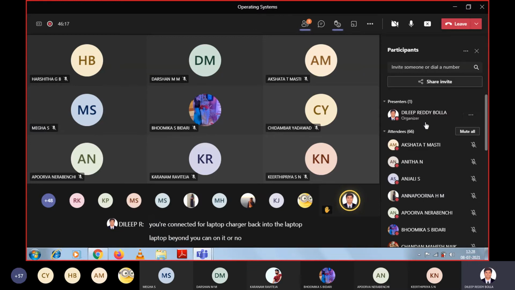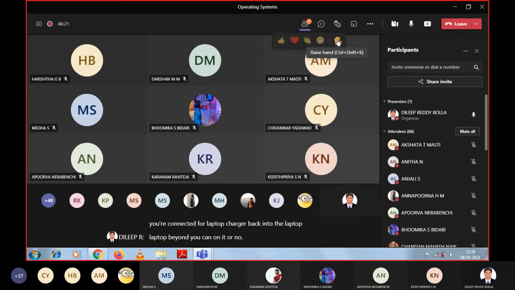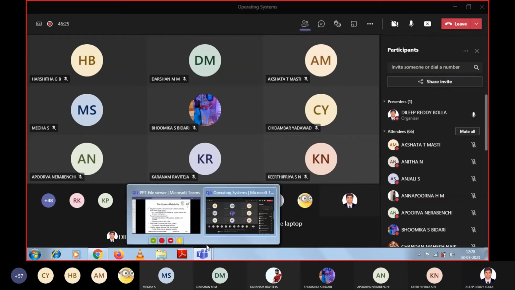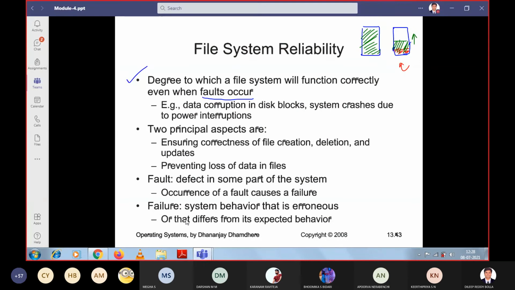Yes or no? Can you raise your hand? It will work, right? So when you work like that and there are power interruptions, the data will get corrupted because the hard disk will get damaged.